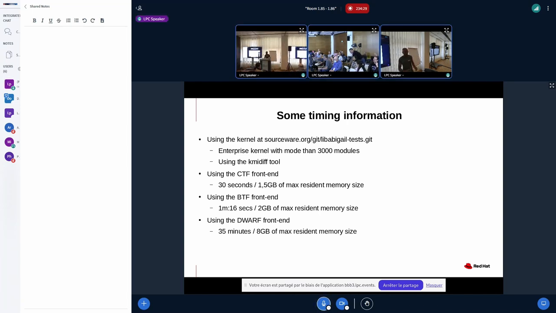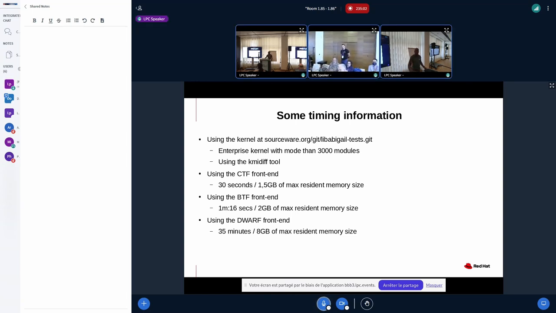It is probably redundant for me to say that neither the BTF nor the CTF deduplicators take that long to deduplicate the kernel, but they do to a degree cheat because they can do some of the deduplication in parallel. Well, I don't think Libabigail does. Yeah. I think if you add the time up, if you didn't parallelize everything, CTF would take about 5 minutes to deduplicate the whole kernel. So there's something there you could probably improve on the DWARF front. There are a lot of things we can work on.